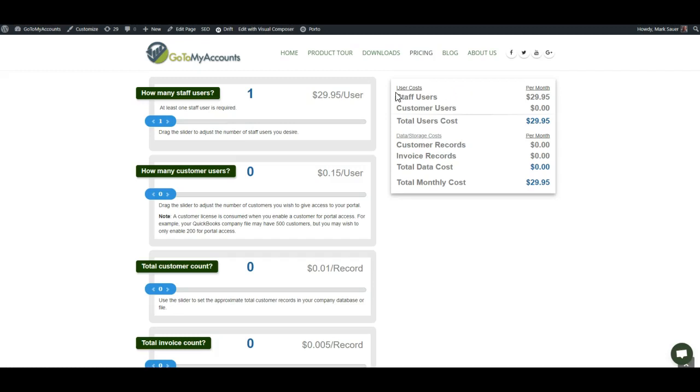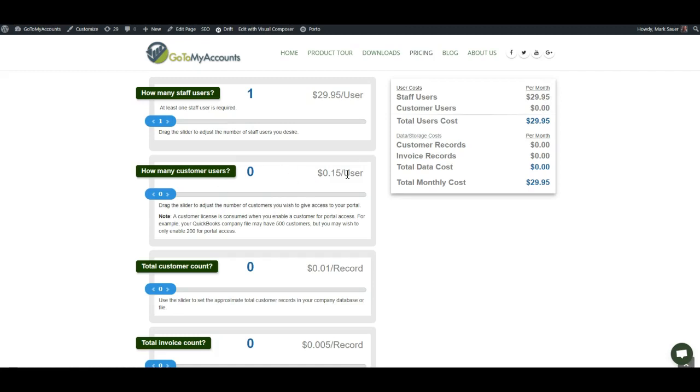In terms of users, when you upgrade a plan, like you're on a trial and you're going to go to a regular plan, all you really have to set is the number of staff users that you want. So if, let's say, you just want one staff user, you're kind of a freelancer, that's $29.85 monthly. So that's already here. You always have to have at least one of those.